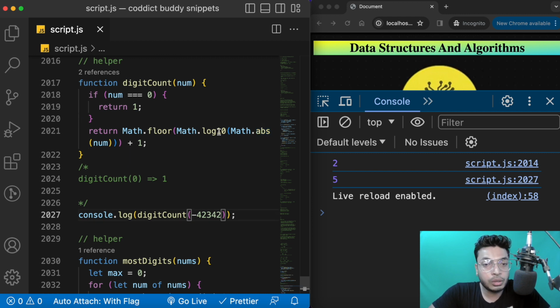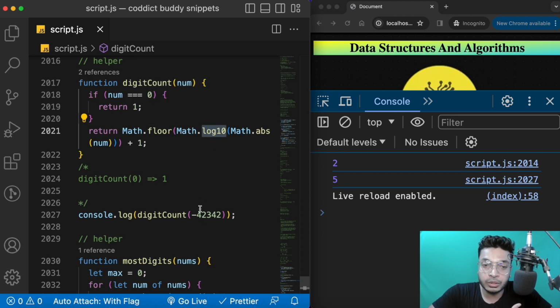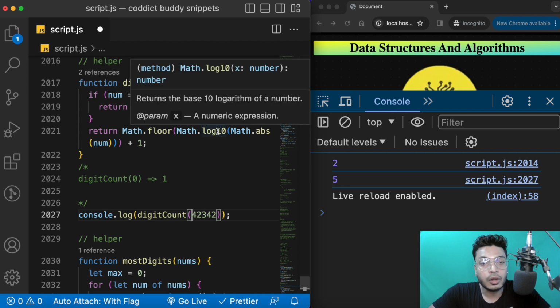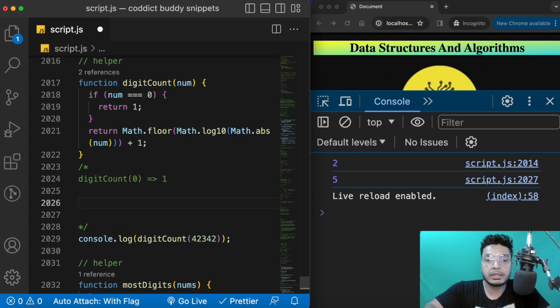Now log 10. If you have watched my logarithm video in this series, then you will have an idea about this one. Still, let me tell you what this is. Log 10 basically means: 10 to the power what will give us this particular number.